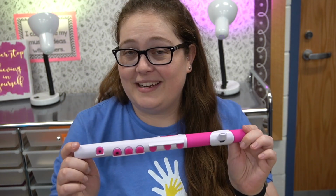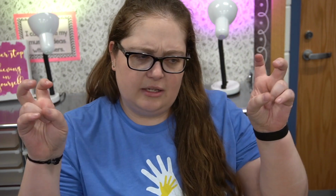So this instrument is aimed at students ages 5 to 9, according to their website, and it is something to get you ready for playing the flute. So their website says it's for a child ready to progress from the recorder. The Toot is the perfect step to ultimately playing the flute.